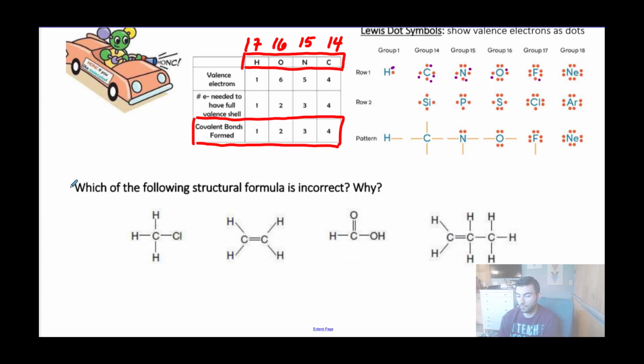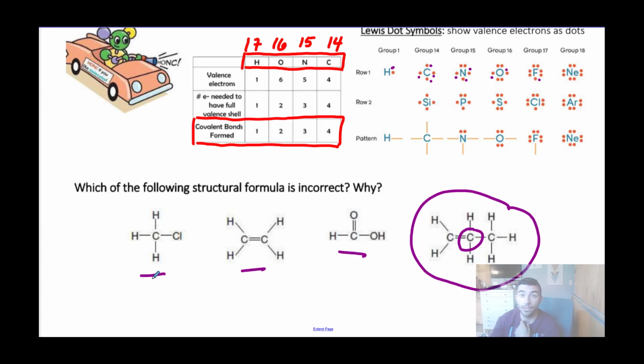Which of the following structural formulas is incorrect and why? So you should pause the video and take a look at those 4 structural formulas, and you can pick out which one's incorrect and then unpause the video to see if you got it correct. So the incorrect structural formula is this one. This carbon right here is bonding 5 times, which it's not going to do. Carbon bonds 4 times. So this molecule is not following Hank, where the other molecules are following Hank for their respective elements that are in those molecules.